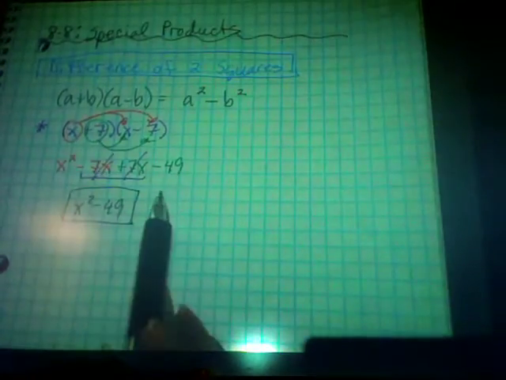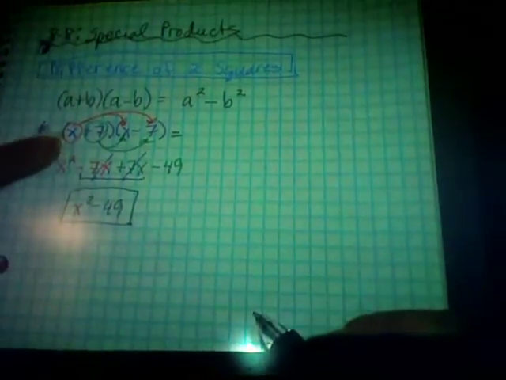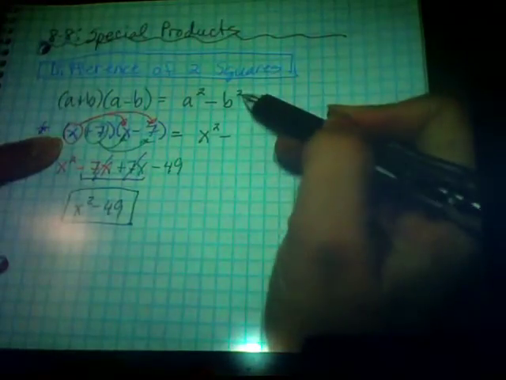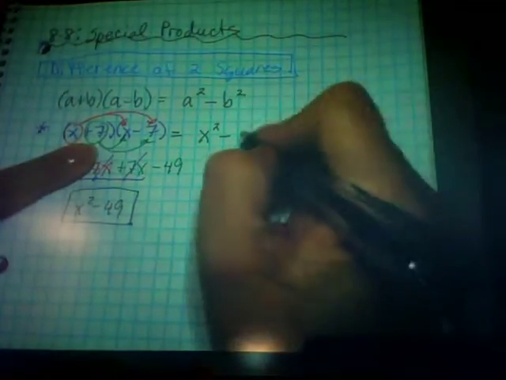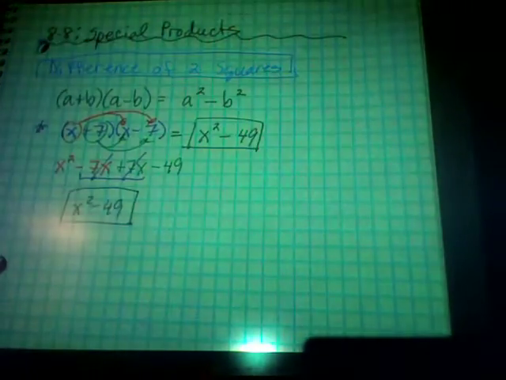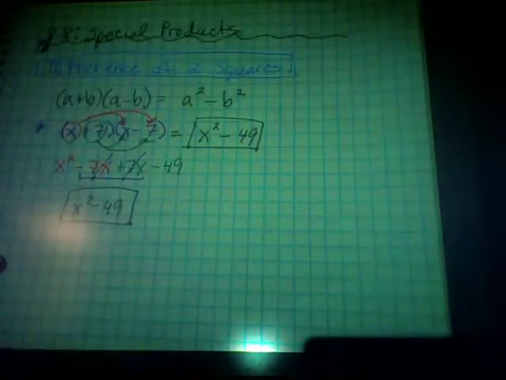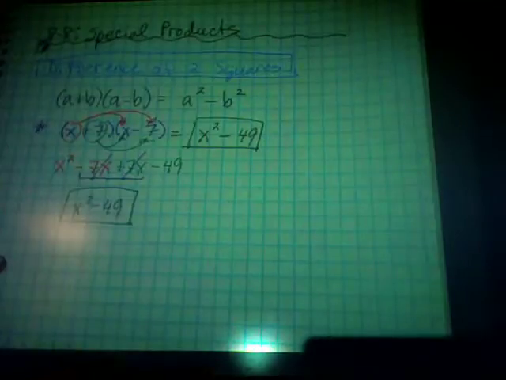Couldn't we have avoided all of this work and just said right here, the first term is x, and according to the pattern it says square it. So do x squared minus, take the second term, which is b, and square it. What's 7 squared? 49. Couldn't we have avoided all that work and just done that? That's all I'm asking you to do, is to avoid your work and look at it differently. If you can memorize these patterns now, when we do Unit 9, the first part of Unit 9 will be so much easier.